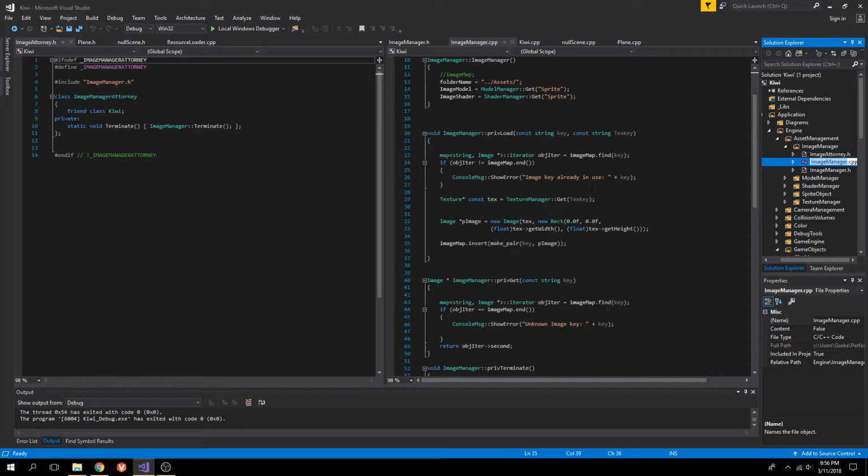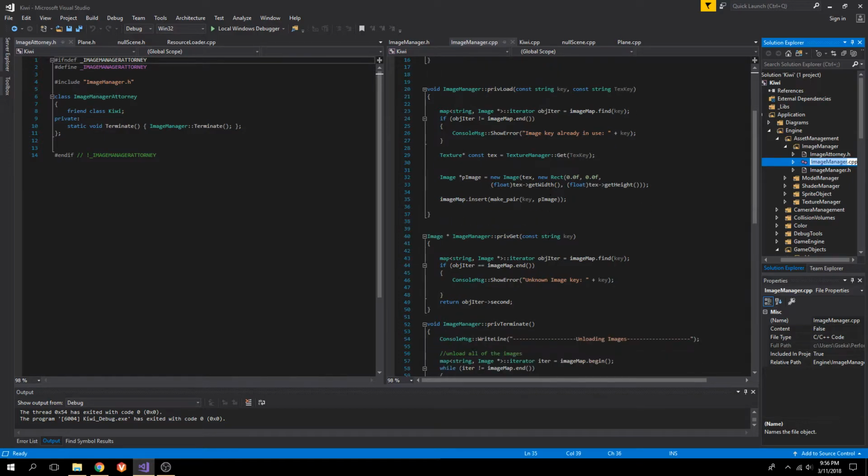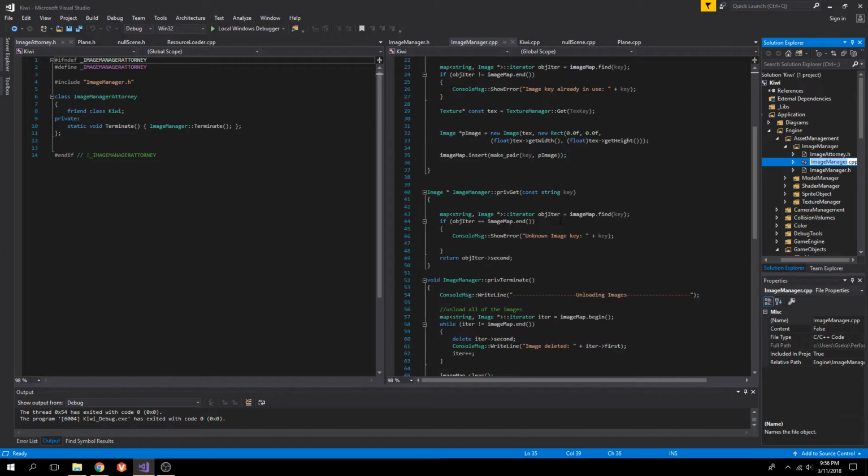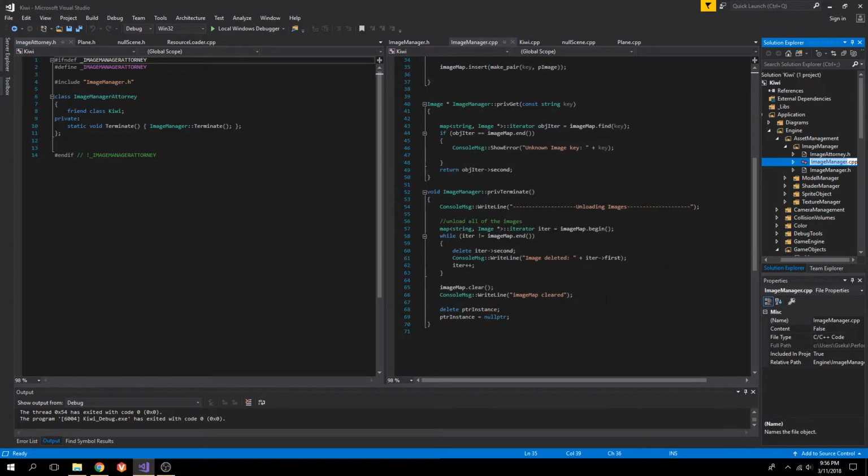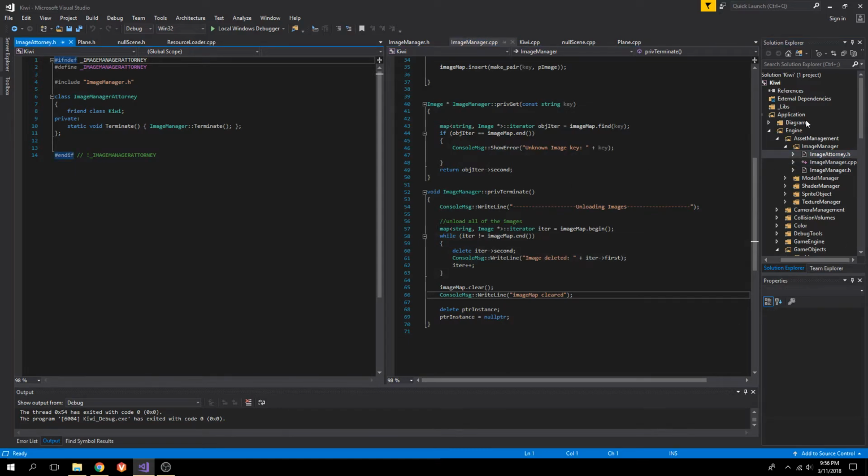Yeah. So I grabbed the texture from the texture manager and then use that to create the image. And then get is not that different from the other ones. And then I'm getting rid of all the images in my terminate, just like all the other asset managers.